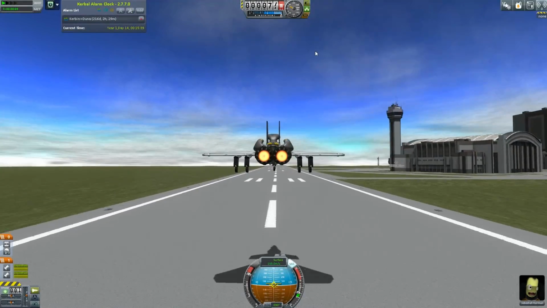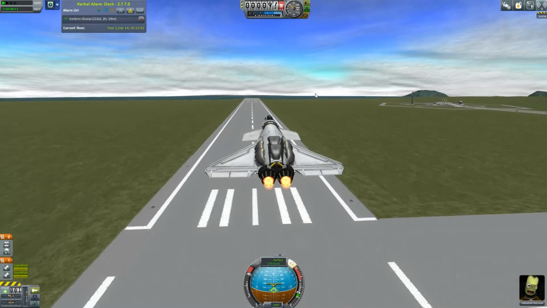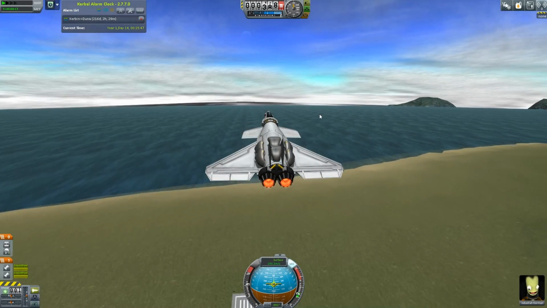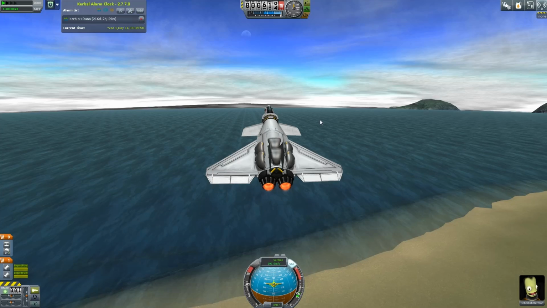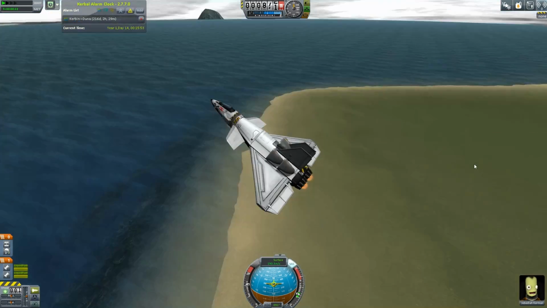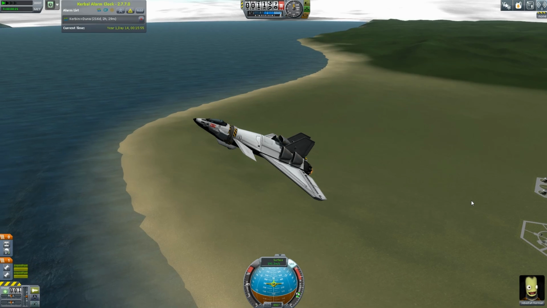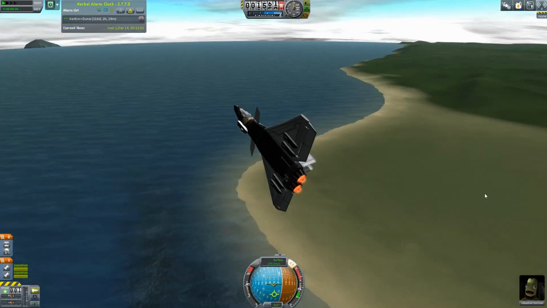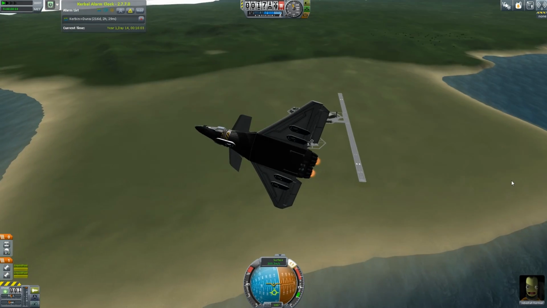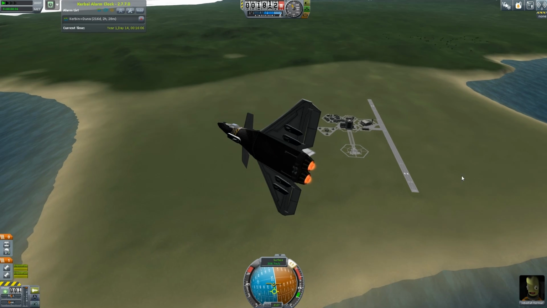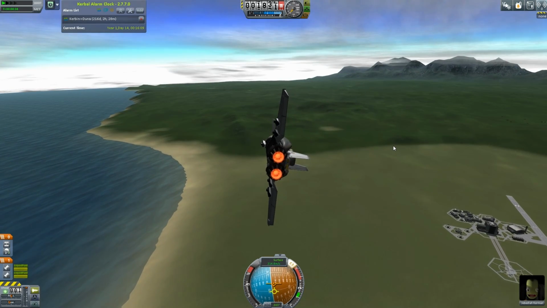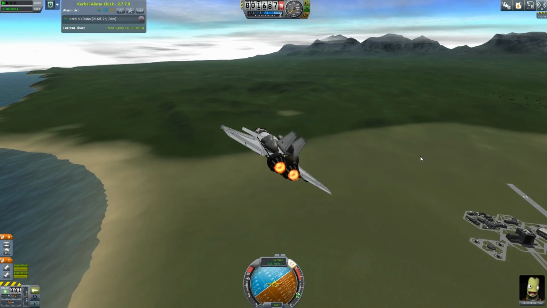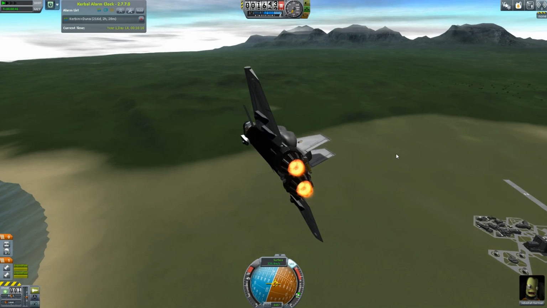Do those have new engine sounds too? Holy shit, slow down. Okay, we certainly have the required engine power to get payloads up here and test them. We have the required maneuverability to be a nice plane. Yes, be a nice plane. Turn around. Okay, I think we can land this back at the runway without much of a problem.